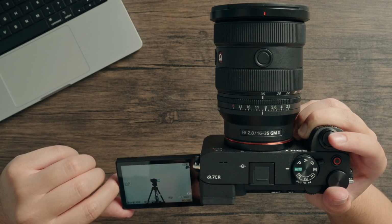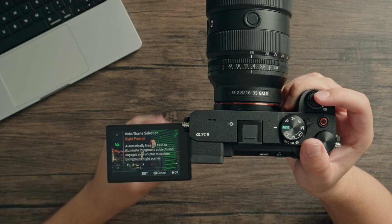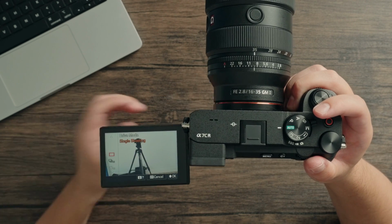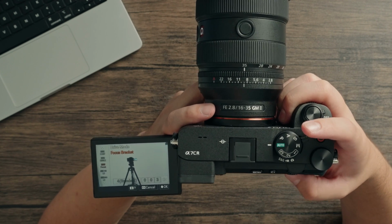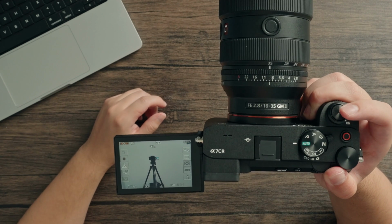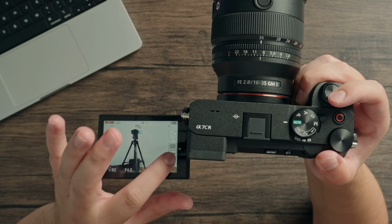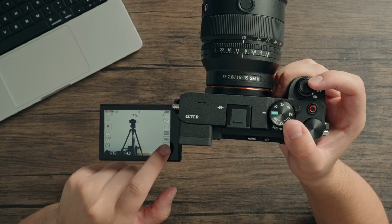We have our playback right here. And then starting on the right, this little top corner on the right, you can go back to your auto selection and switch in between whichever auto selection you'd like. You have your drive mode, so you can do single shooting, continuous shooting, a bunch of other bracket modes. And next up, you have your shoot mode, but because you're in auto, you can't switch between those. If you do want to switch your shoot modes, you're going to have to switch into one of the manual modes. Next up, we have our white balance selector, which is also disabled when you're in auto mode. We also now have a little background defocus mode.